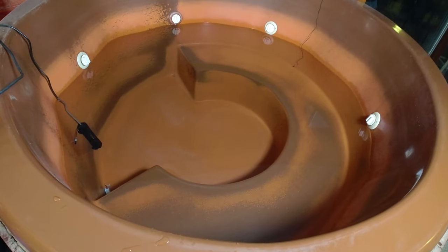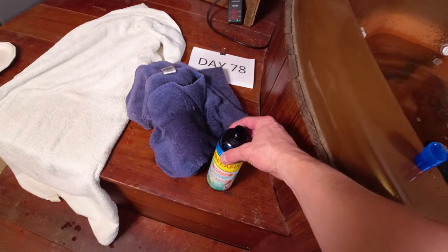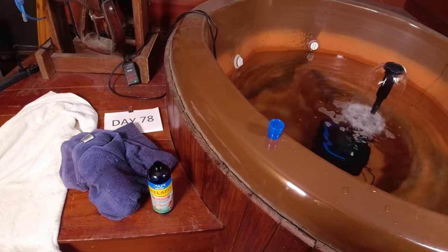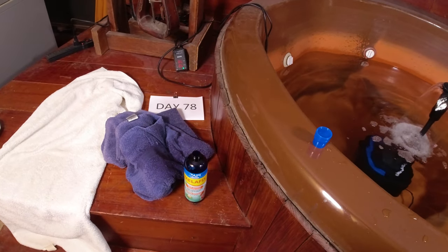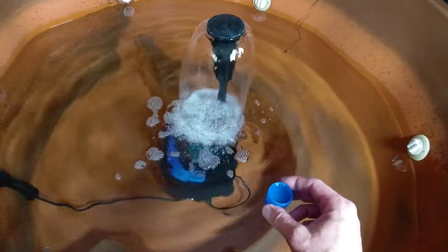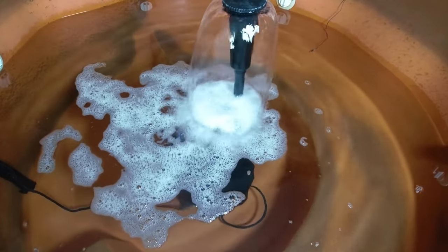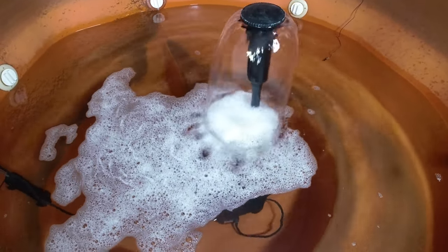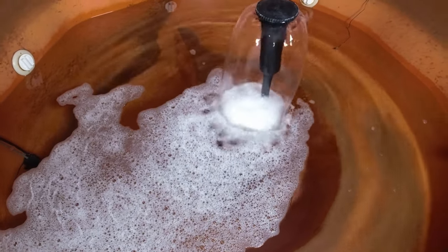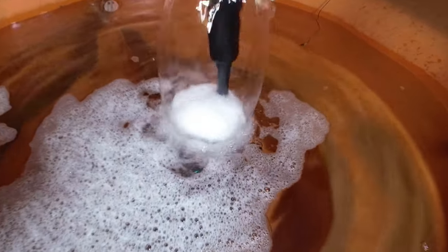All right, so I'm going to run the hose to this thing and start filling it up. Before we start filling it up, I'm going to add a little Mellifix. This stuff is great — I've been using it in all my aquariums now. I just did a dose up in my cichlid tank; I have a sick fish up there. I was just kind of curious to see how much this would foam, because this stuff foams a lot. Take a look at that — that's pretty wild. That's a lot of foam right there. Wow, it's like a soapy bathtub. That's crazy. I did not think it would foam that much. Look at all that foam!